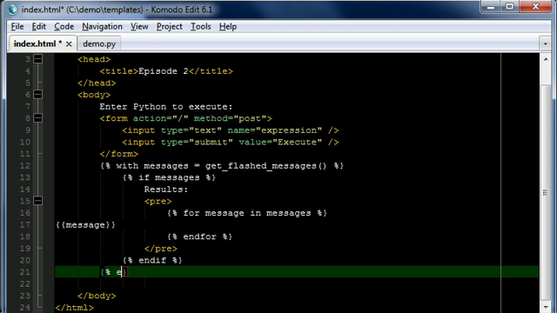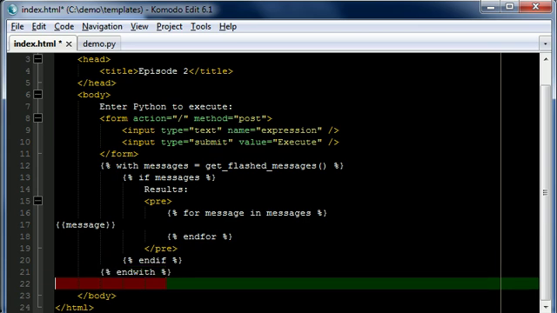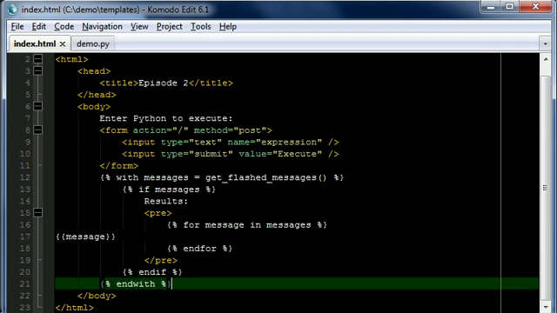And then we want to end the with. So as you can see, it's different than Python because, seeing how spacing is not important in HTML, we need these extra tags such as end with and end if to let it know that this section of code has ended, obviously.